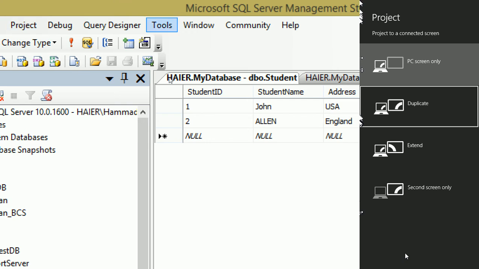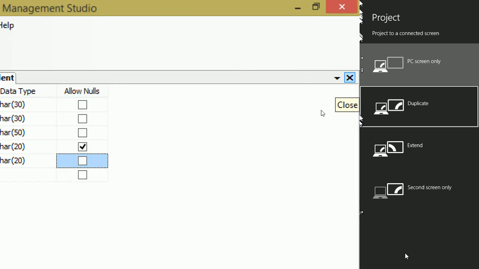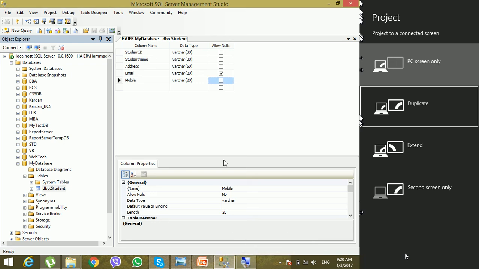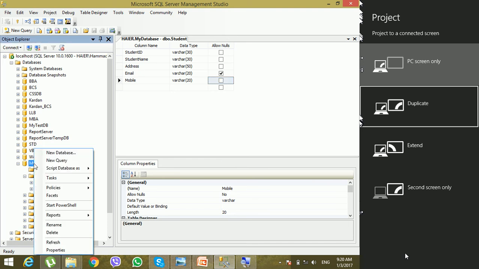So there are two records and they are saved in my database table. Now I want to take a copy of my database. SQL Server is not just like MS Office where you simply copy the database and paste it. No, this is not a proper way, and it will not even allow you. Suppose I'm clicking here, there is no copy option and no paste option.